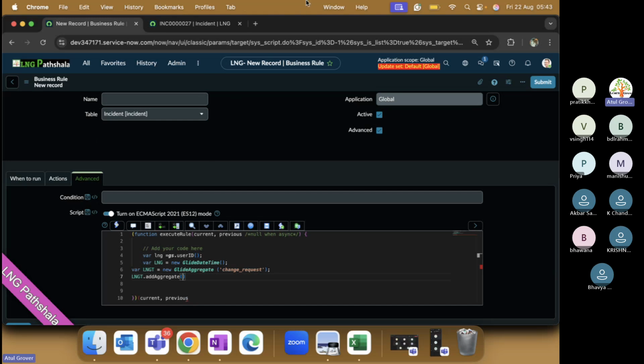Everyone in the organization using ServiceNow would get the changes. No, you're mixing, you're getting confused.